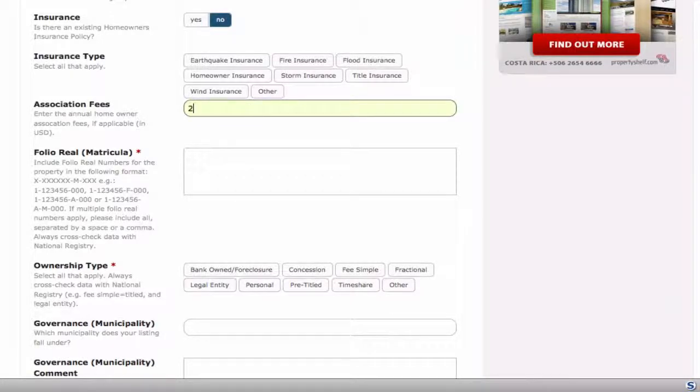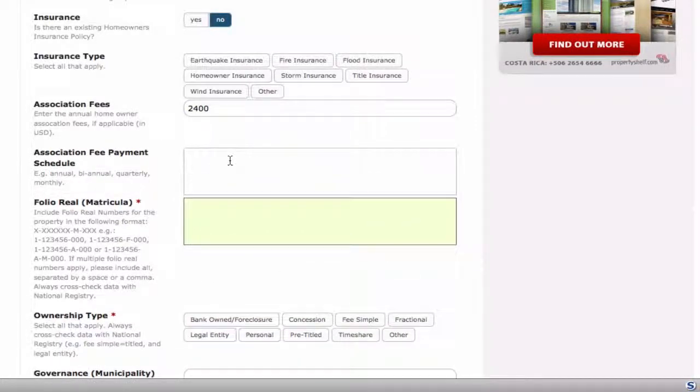That would come out to $2,400 on an annual basis. Here, the most important thing is that it's annual. Or you could also add 200 monthly. Either way you prefer.